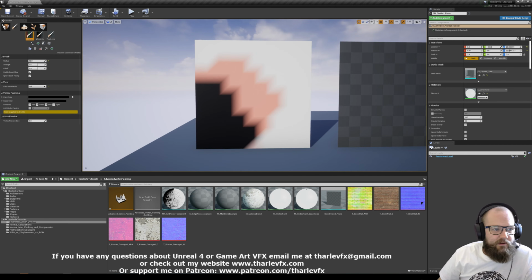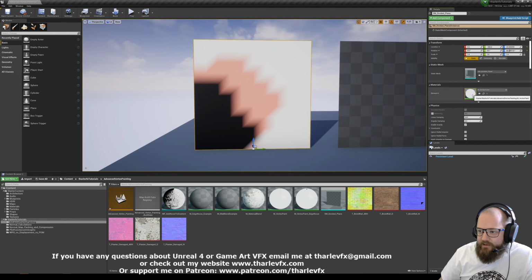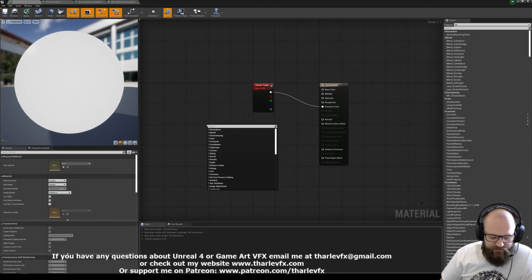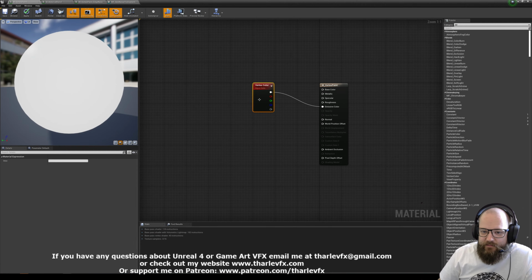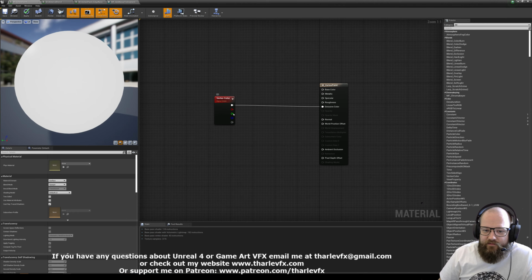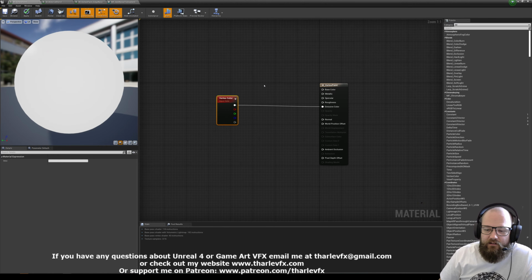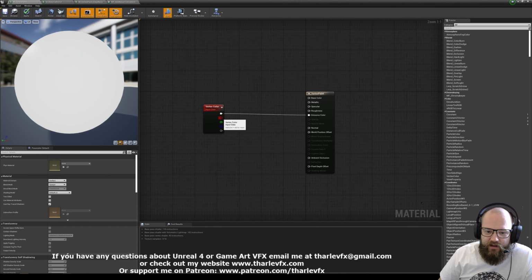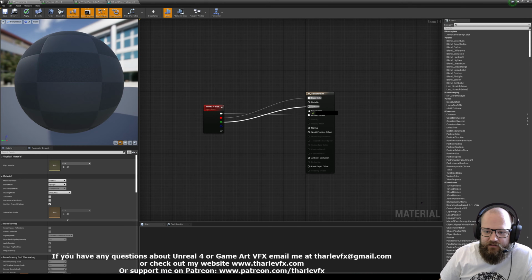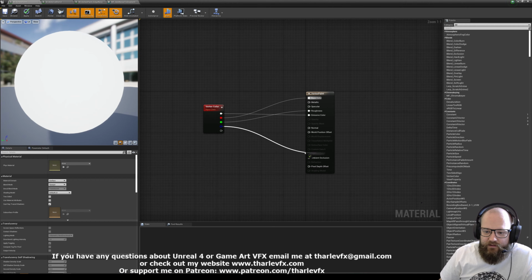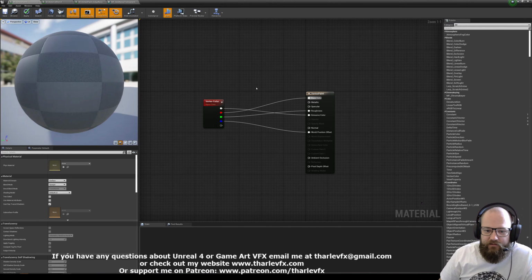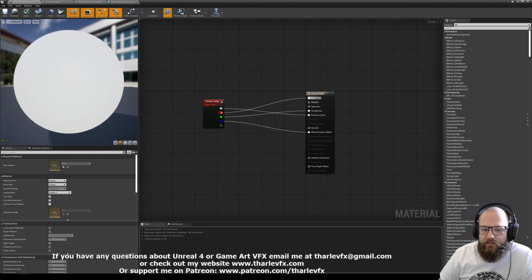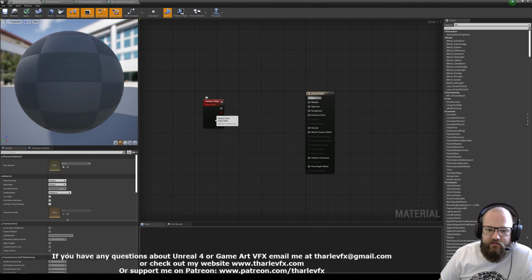We can see how we're painting these. So having a quick look at this material, it is just the vertex color node, that's it, plugged into the emissive color. We have four channels of data here, 3 color and the alpha, and we can set up our material to use any of these things. Obviously this is color, but we can understand that in our material however we like. So we could have, for example, base color is red, roughness is green, world position offset is blue, whatever we want to do in our material, so we can set up those 4 different channels of data.